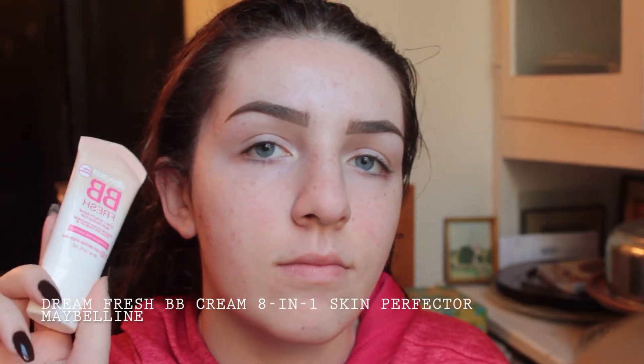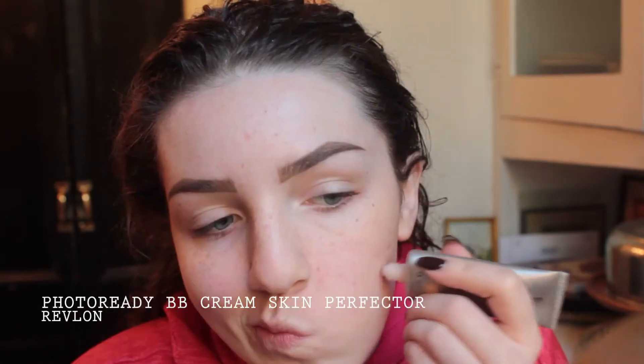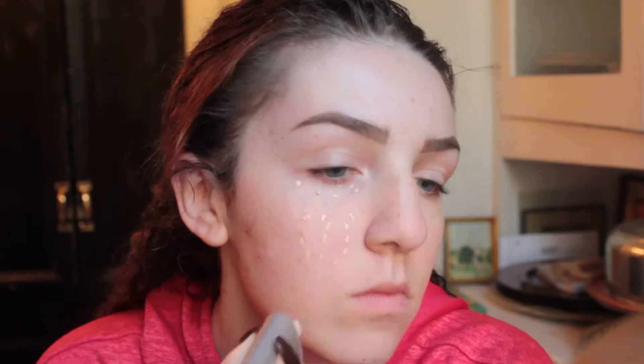Along with a little coffee break. And yes, I'm using BB Cream. I know this is a shock, because I've been using medium to full coverage foundation for over a year. But I did mention a while back that I would eventually go back on my evolution scale of foundations and start using BB Cream again. And I was going to use the Maybelline BB Cream, but it was too dark for me, even though it's the lightest shade. So instead I used the Revlon BB Cream, which was still slightly too dark, but a little better than the Maybelline.